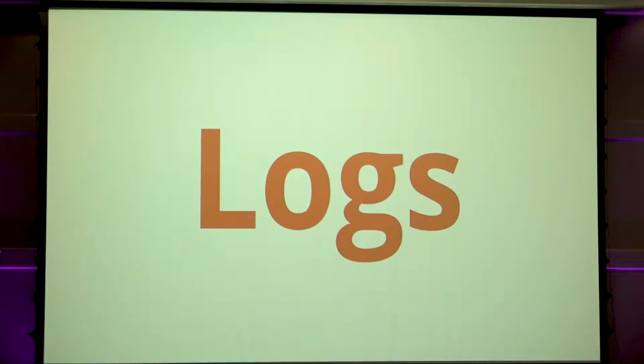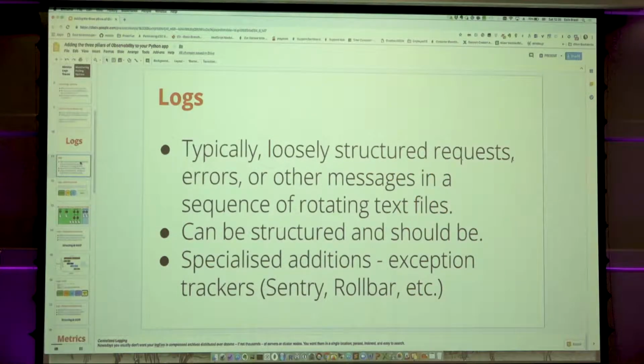So the first major pillar is logs. I'll give a few examples. Typically, they're structured requests or errors or other messages you have in a text file. Hopefully, you're rotating them. So logs, as I said, are messaging in text files, rotating hopefully, so they eventually don't kill your disk. I'm going to make the comment, and I'll introduce some Python libraries to help, that they should be structured. They can be structured, and they should be.